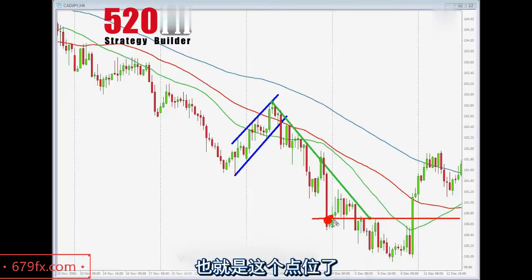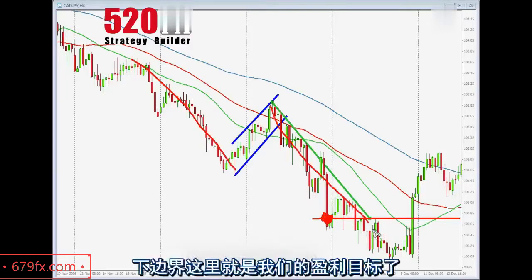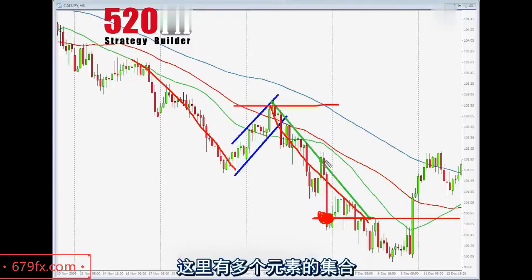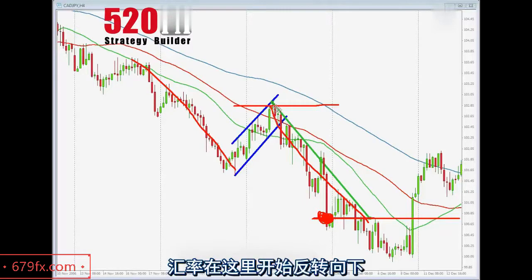It's where it's met. Okay, you see that? We simply take the pole of the flag, we prolong it in time, and well, that level will mark our final target. Very typical flag formation. Like I say, very typical setup. It worked nicely. We had a confluence of resistance right above that.